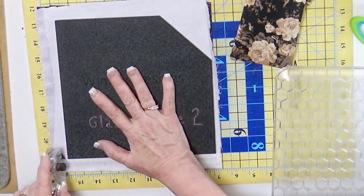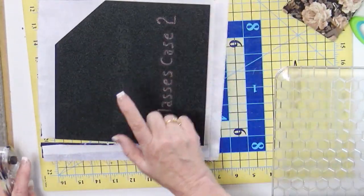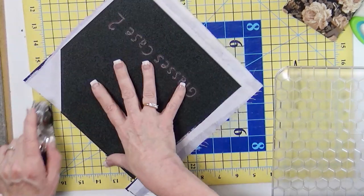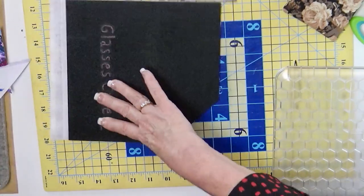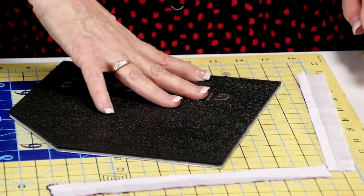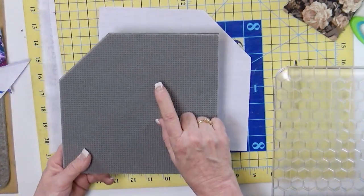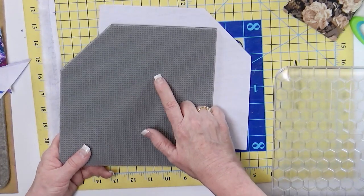And again, I'm using the Martelli rotary cutter. You can use whatever cutter you like. Remember, the no slip material on the back is making this so that I can turn as I cut. You're not going to want a paper template. You're not going to want the acrylic templates, because this no slip grabs. That's the material on the backside. Whether it's gray or whether it's the tan that I have, either of those two, no slipping, no kidding.